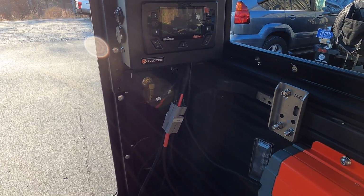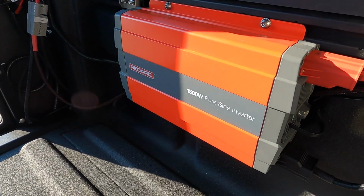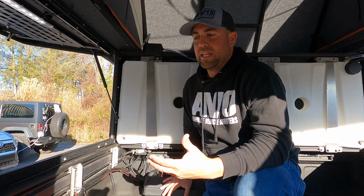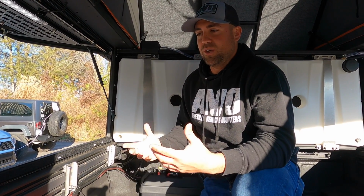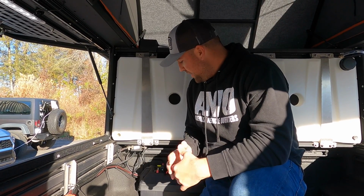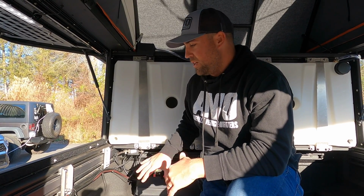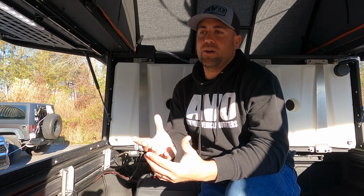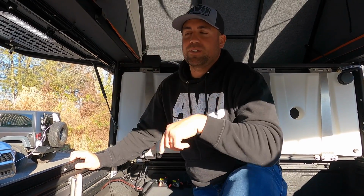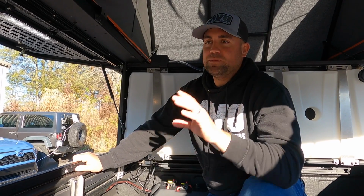So we've got a house battery, and this is now where we're starting to see most of these second batteries being located. We're not happy with really any underhood system right now for the Gladiators. For the Toyotas, we've got some really great solutions through Off-Grid Engineering, but on the Gladiator in particular, the house batteries are better located, I think, inside the camper, and we can do AGMs or lithiums. But especially with the Red Arc system and the GP Factor power board, that's isolated from your starting battery.